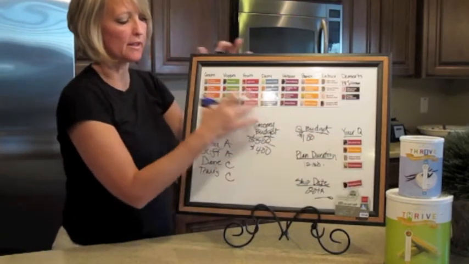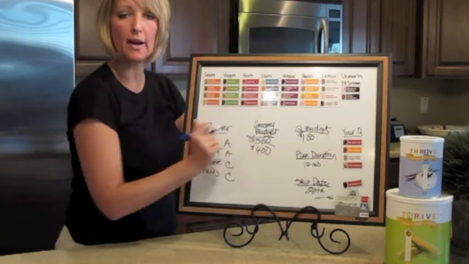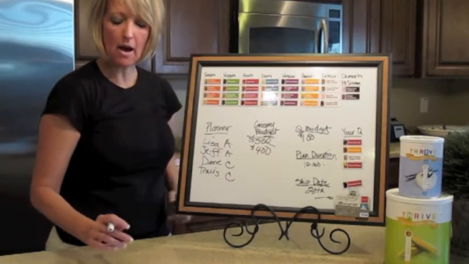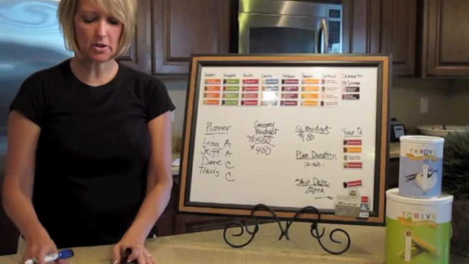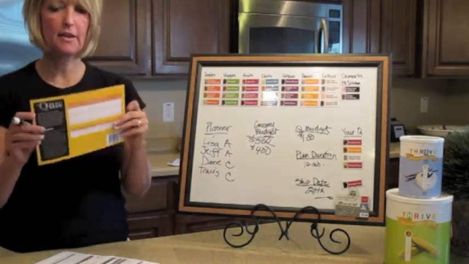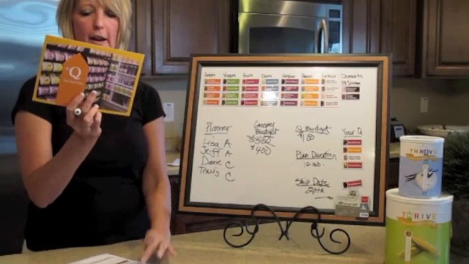So you have the ability to take out and put in whatever you like. So it's your queue just the way you want it. Okay, so now that you've got that all filled out just like I do, I would like you to take out this right here. This is our Q Club flyer.